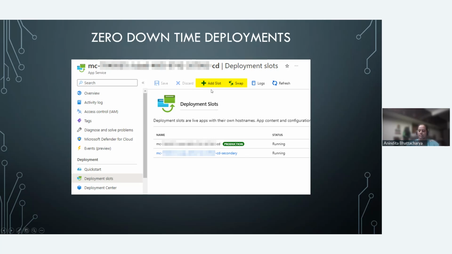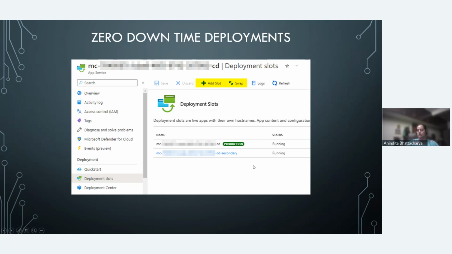And something to note is when I create a new slot, it's not like all the files are getting copied over from the primary app service. It's a blank slate. And I definitely don't want to go and start installing Sitecore there, because all I want is to clone this primary app service onto it. I need to get Sitecore up and running on the secondary slot before I start using it for the build process or for the deployment.